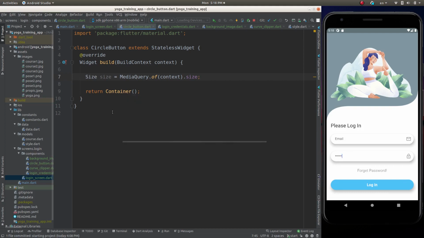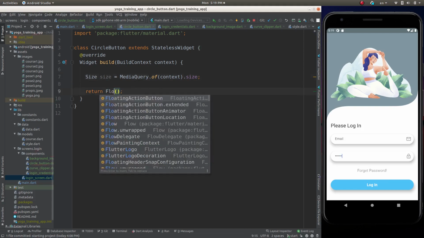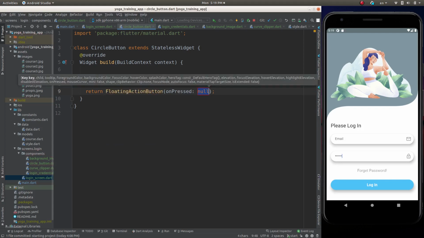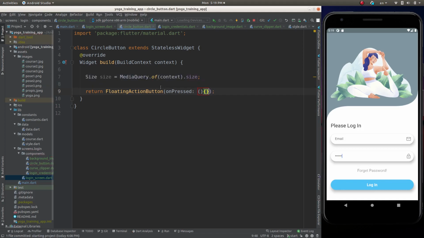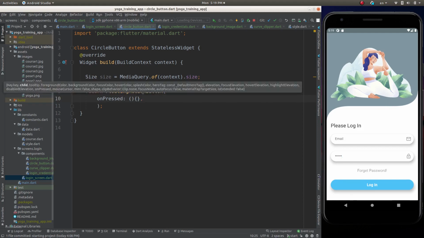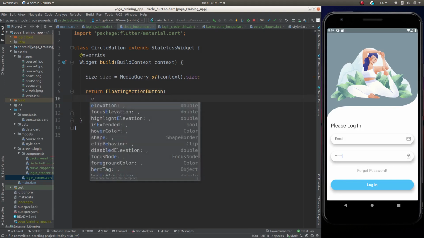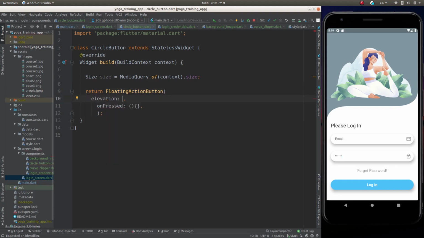Okay, let's have a floating action button. On pressed can be now kept as null. If we develop this app further, we can change it to other functions for this button, so go back to the registration screen or some other function. Elevation only 5.0.